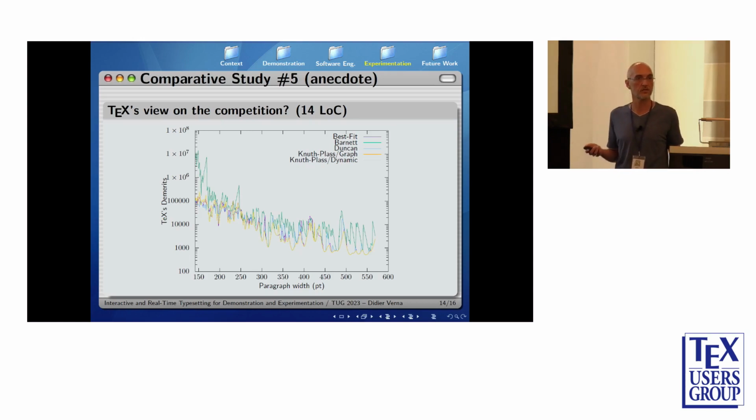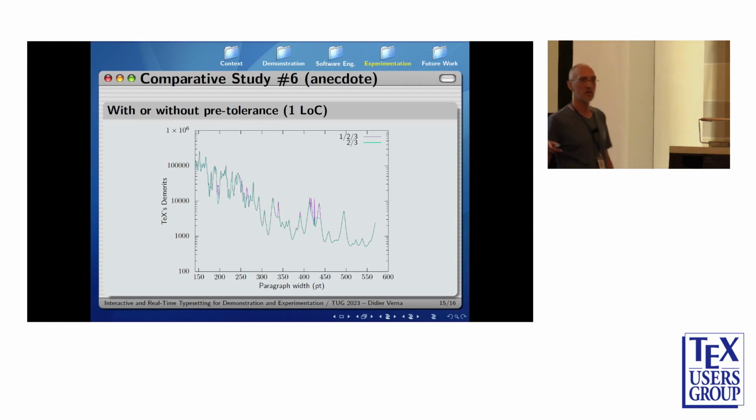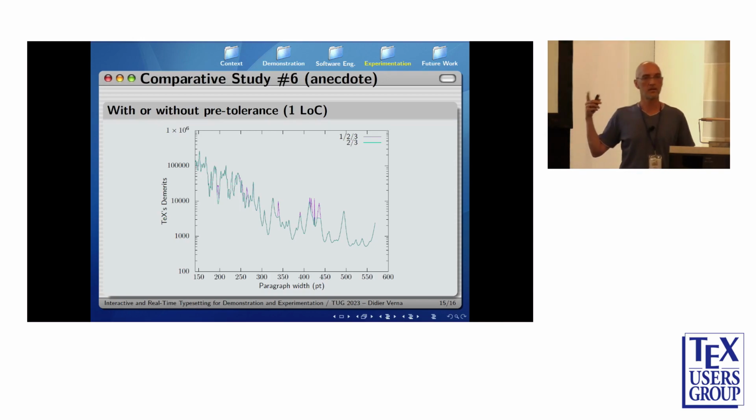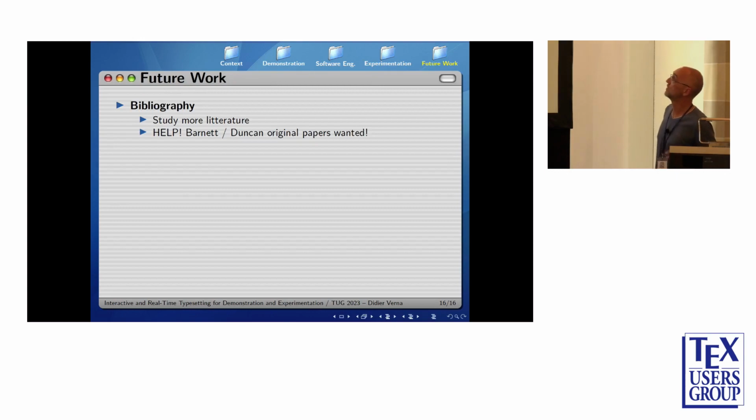Okay, that's a fair question. And then it takes one line of code to get the answer, because then I computed this chart, I'm done. And as you can see, when you see the purple curve on top of the other one, it means that the demerits for the solution with hyphenation are actually less than the demerits with a non-hyphenated solution. Okay, and that gives you a general overview of the answer to the previous question. Okay, so that's it. So very quickly to conclude.